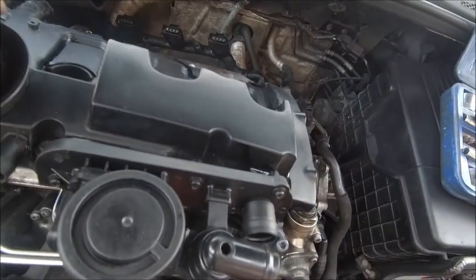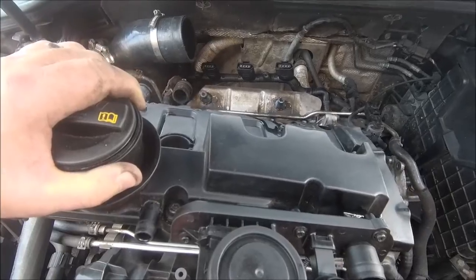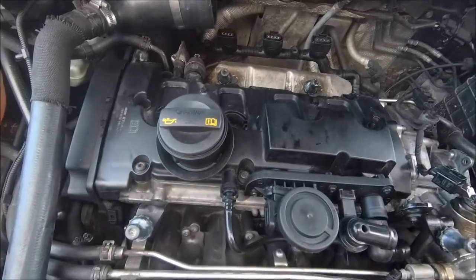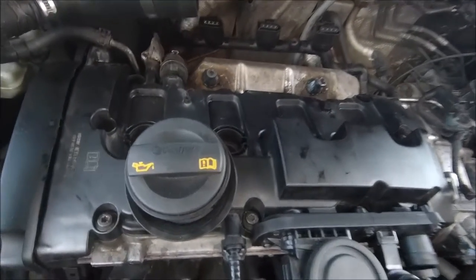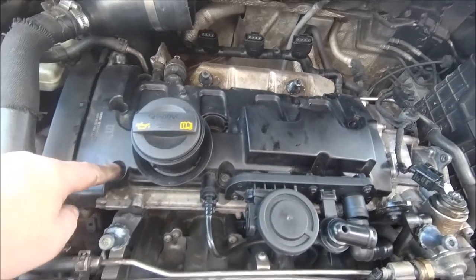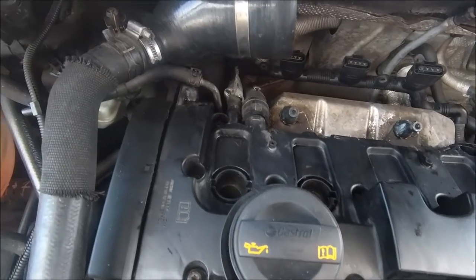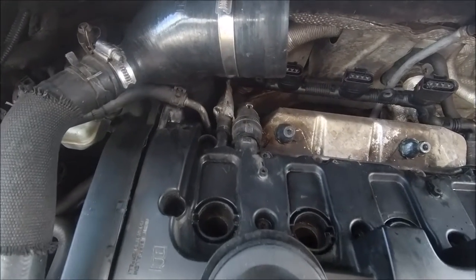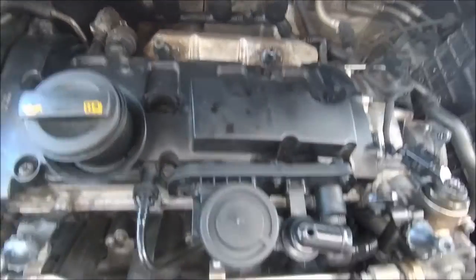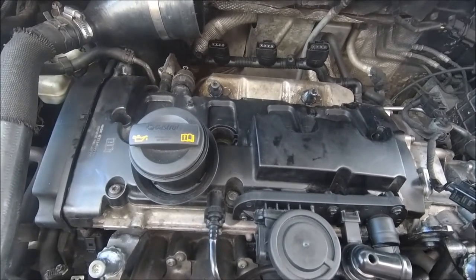And carefully back on again — two hands. There you go, gently locked them in with the gun but just gone round to make sure they're all nice and snug. They do bottom out themselves — they can only go so far, so don't try to get loads of torque out of them because you'll just break them. The gasket will do the job for you. So that's all down, nice and snug now. Connect all the pipes back up and then start her up and give her a test.